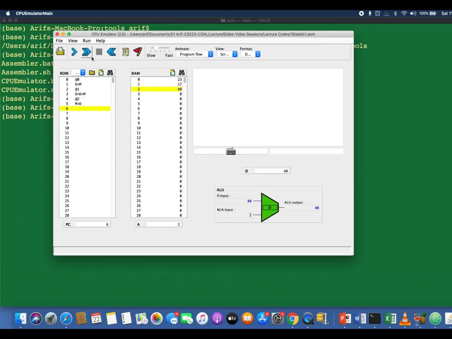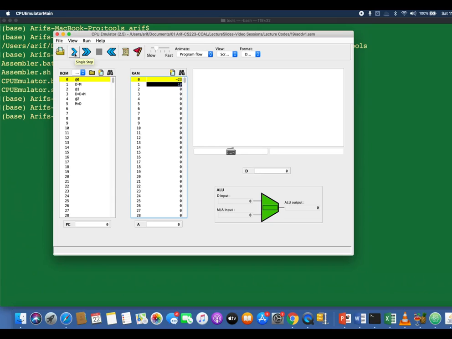Let me make another run. Let me use this to reset it to 0. You see the PC has gone to 0. Let me clear the contents of the RAM by pressing this button. The contents are cleared. Let me write minus 23 over here this time, and let me write 10 over here this time, and this time instead of going in one go, let me go step by step.